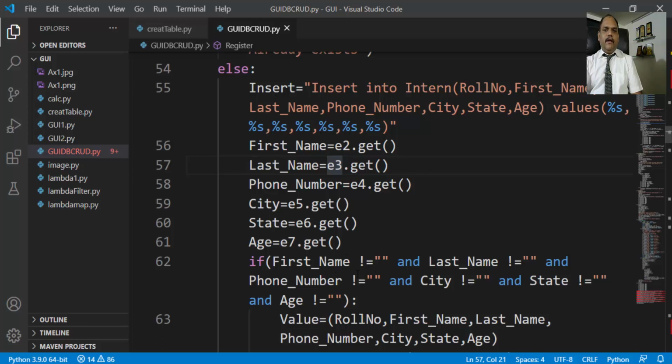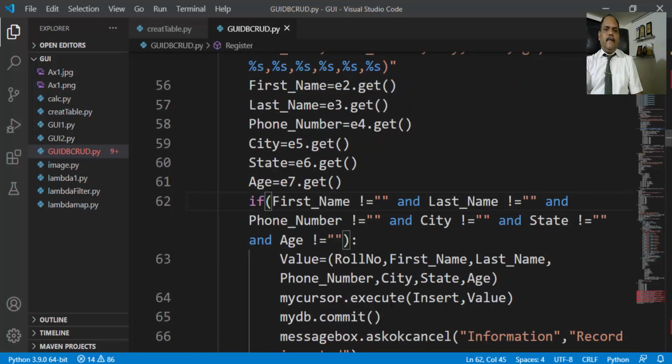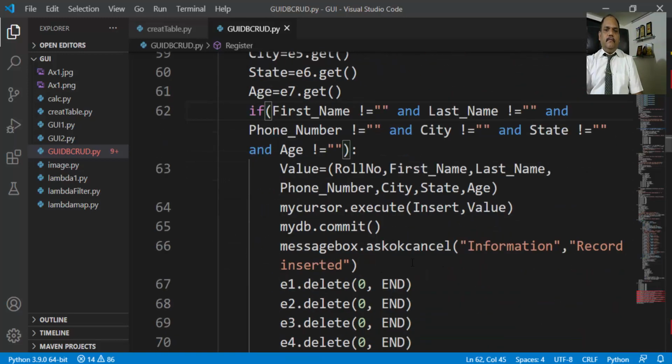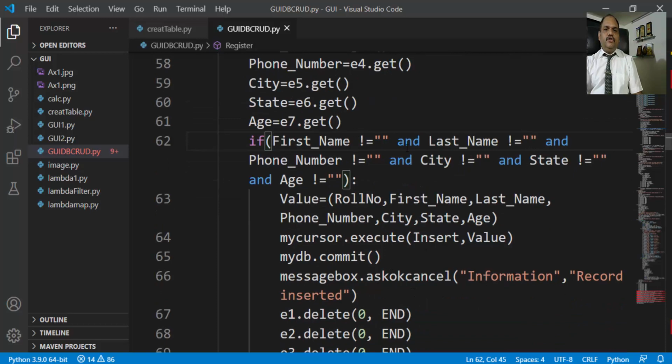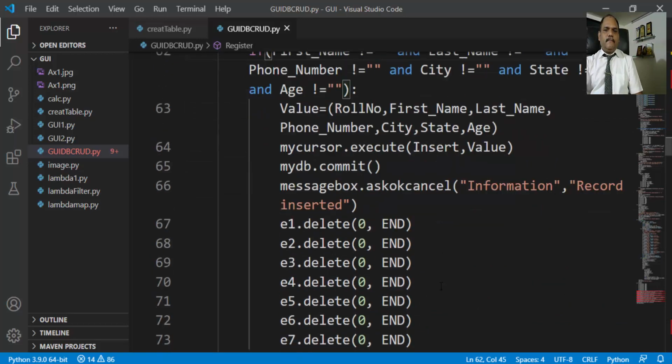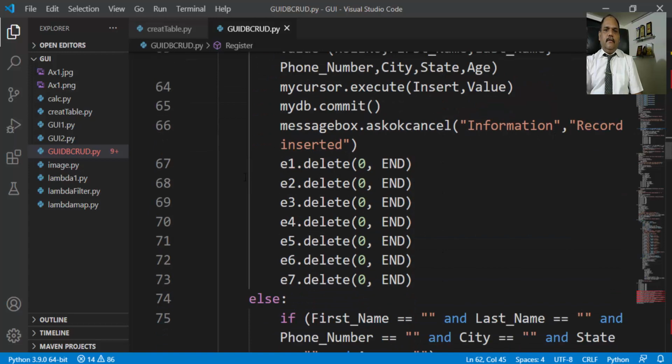Now here I also perform the validations. If first name equals blank, last name equals blank, if you have a blank entry, I'm checking that the entry should not be blank. If you try to insert a blank entry, it will not insert. If it is not blank, then record inserted, and then we clear that entry as well.